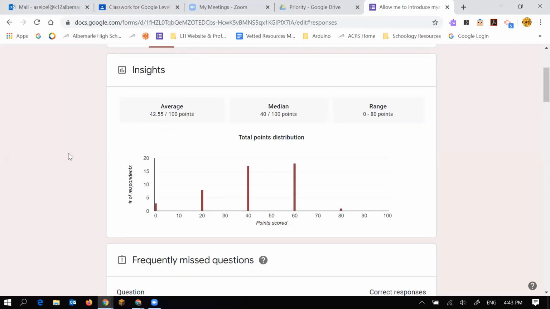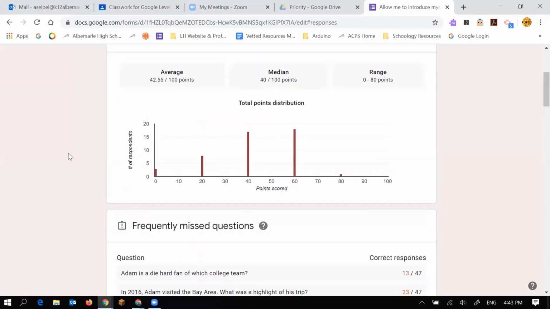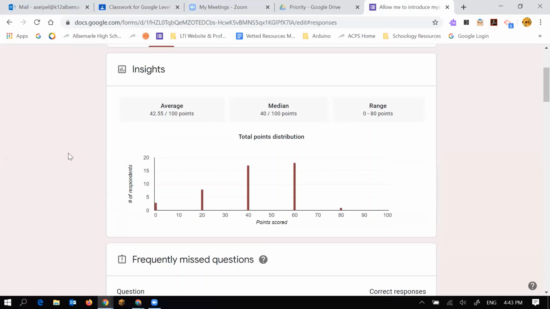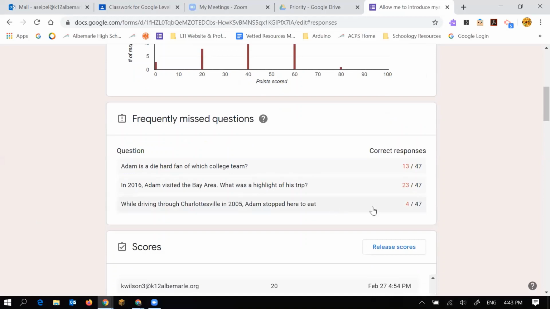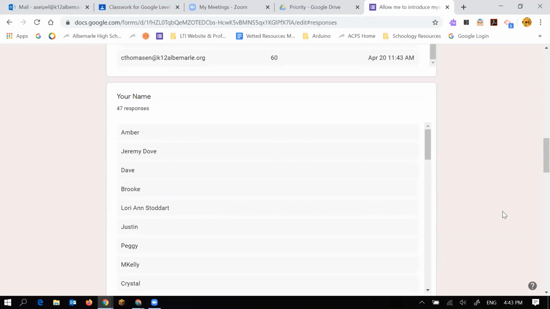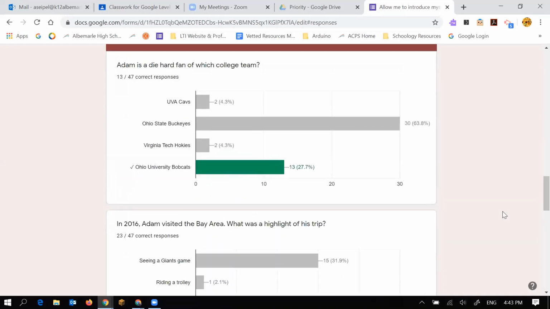Yes. The insights. Okay. So these are automatically generated within a Google form and specifically within a form quiz. So as my 48th student submitted, I don't have to do anything. I don't have to refresh or import. It's automatically going to update here for me. So I would know that 5 out of 47 now got that one right. And the question by question graphs as well will continue to update automatically for me, where I can hover over and it will tell me that information.